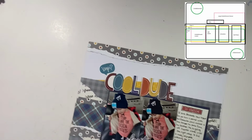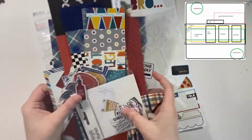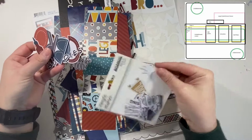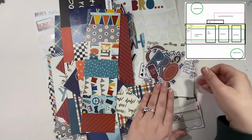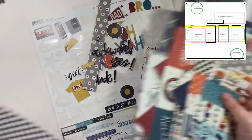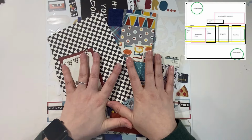Which means in this collection, I have just a bit left, just absolute scraps and some stickers. Mostly I have the little bits of ephemera still left over that I haven't been able to use for anything else. So I think my goal will be to get one more layout used up with this, and then we're going to call this collection good and get it out of my stash, which is awesome.